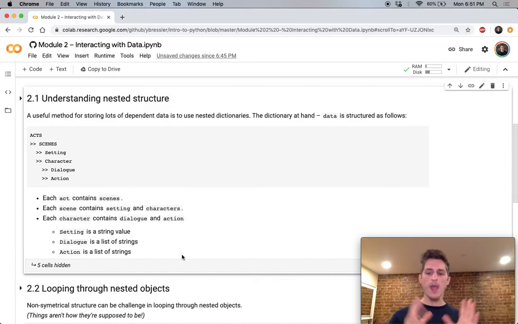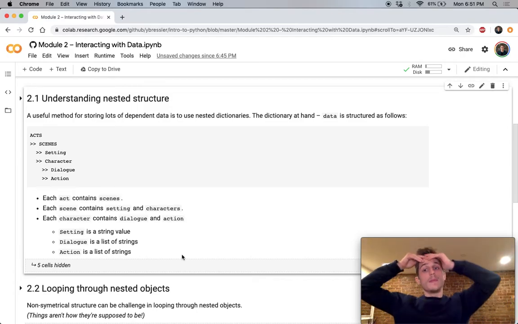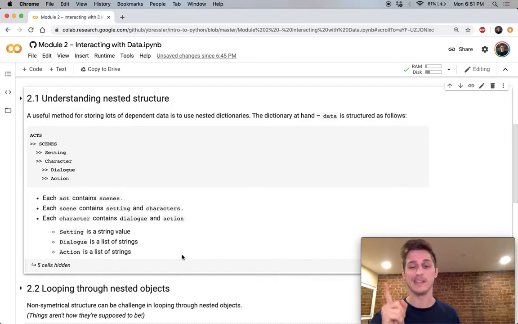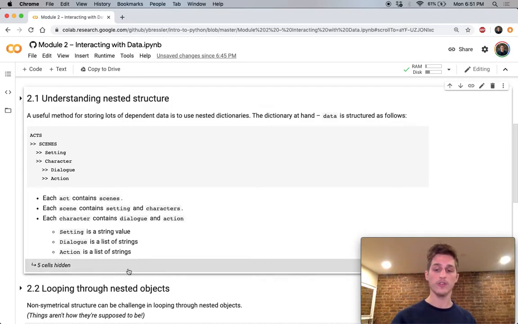Cool. So wait, oh my God, Yaakov, wow, you made me learn all these numbers and floats. I can't believe it. I wasted all my time. That's for the end. That's analysis, right? So data, you play with it. And that's what we're going to do. We're interacting with data.